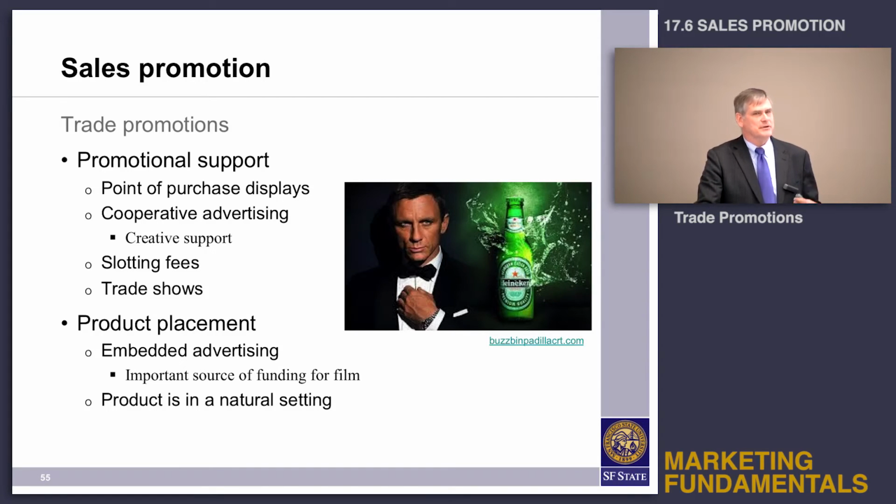And what's happened is it's becoming more important for the film industry. If you're creating for television, you have to identify any promotional allowances that you got associated with that film. So like when you see a game show, at the end you'll see promotional support was provided by all of these people, and those are essentially the prizes they were giving away. So you have to disclose product placements in television, but in the movie industry, you don't necessarily have to disclose the product placements. And it's become an important source of funding.